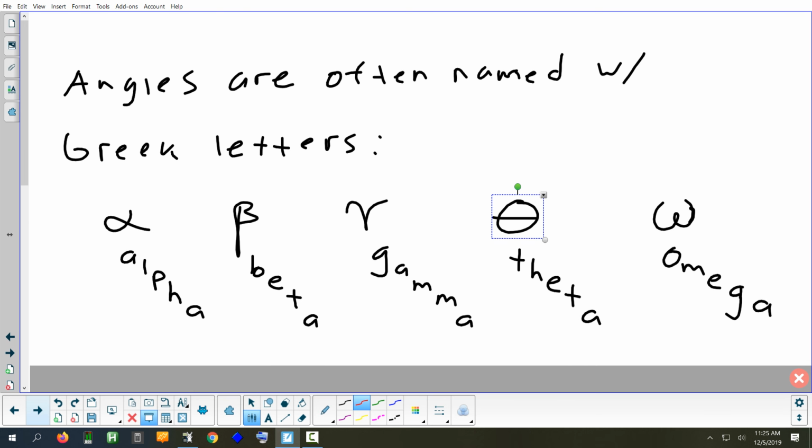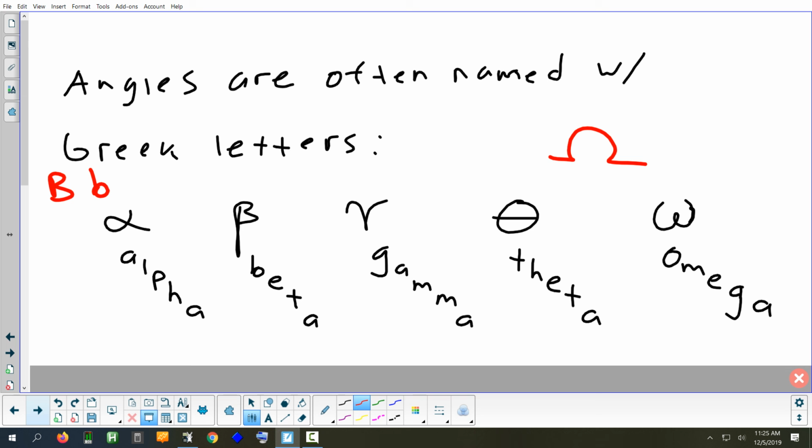Now, if you look at omega and you say, well, I thought this was omega. It is. It's capital Omega. It's like saying, well, I thought this is B. Well, so is that. Just capital versus lowercase. All right. So I don't know the lowercase ones in Greek, we generally don't use the capital letters. We just stick with these lowercase ones.